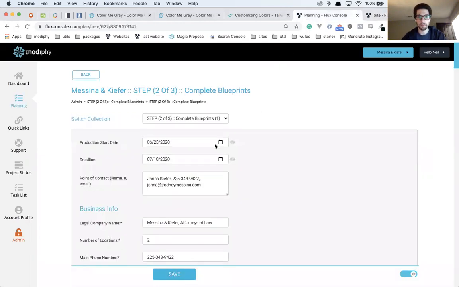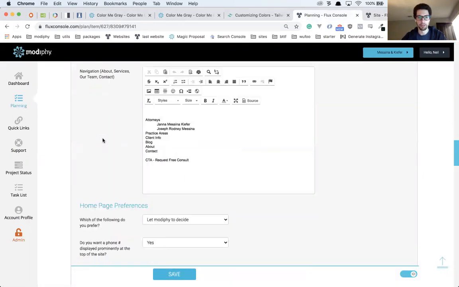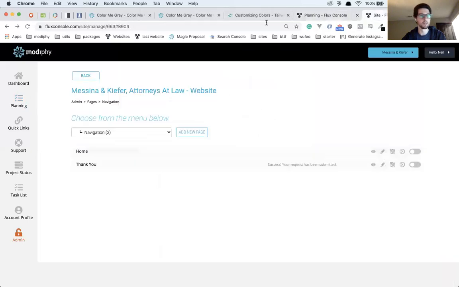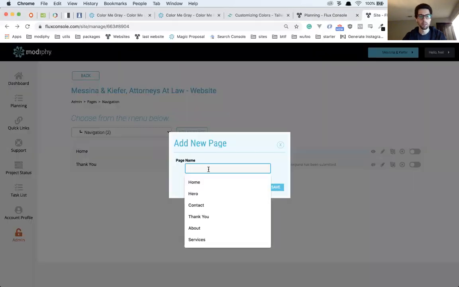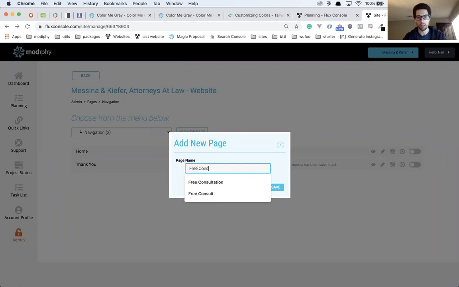based on what's in the planning website. And so I have it here. I'm just going to keep it on the other screen, just so here's some context, but I'm going to have it on my other screen as well so I can create those. So I already have the home and thank you pages created. I'll also go ahead and create the call to action one. It says request free consult.